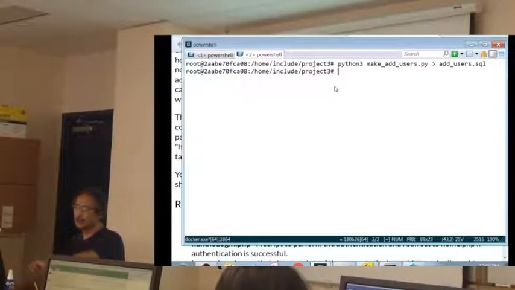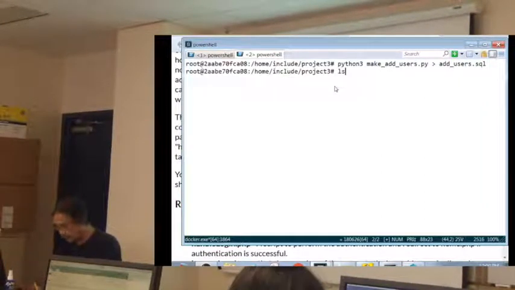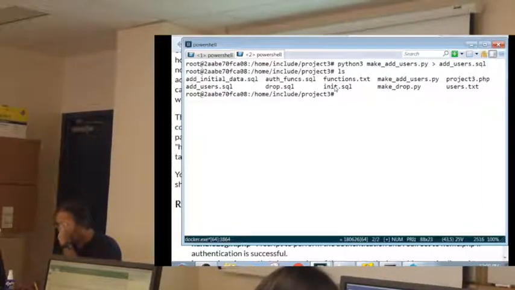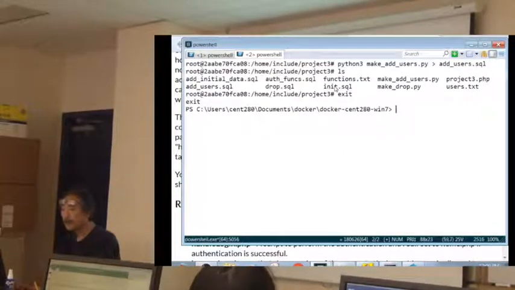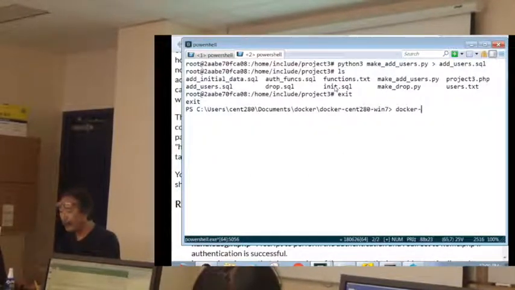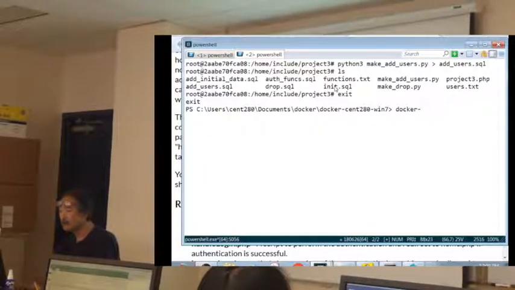Let me think. Yeah, we've got the things added in for the time being. Okay, so that looks good. So I'm going to exit out of this, and then I'm going to go back into the PHP Apache container. Okay, so docker compose php-apache.